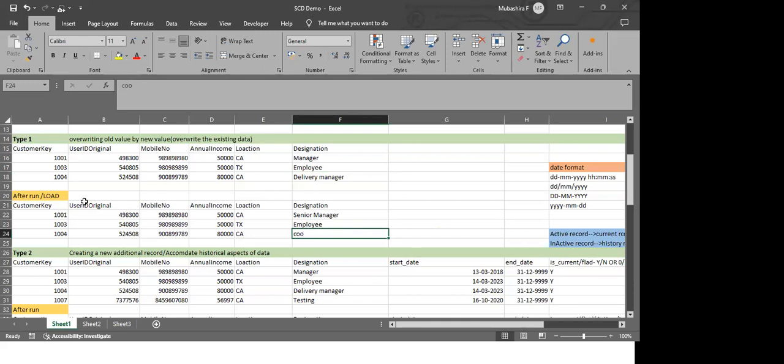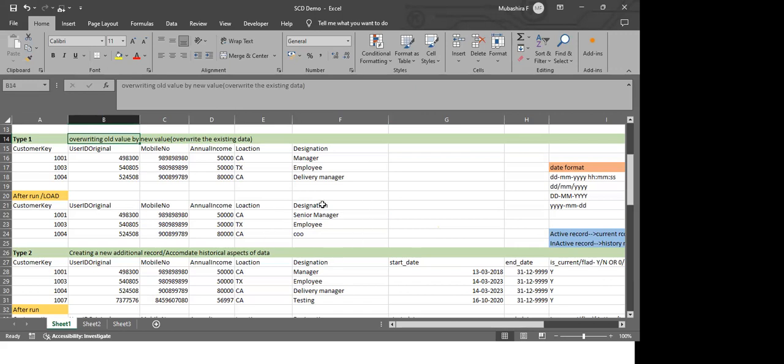Then that data has been overwritten, the old value by the new value. The old value is manager. We have this customer table with these columns, and we have three values. But after the run, we could see for person ID 1001 the manager is now senior manager. What is happening? The old value has been overwritten by the new value. The new value is senior manager, the old value is manager. It has just been overwritten. That is considered type 1: overwriting the old value by the new value.